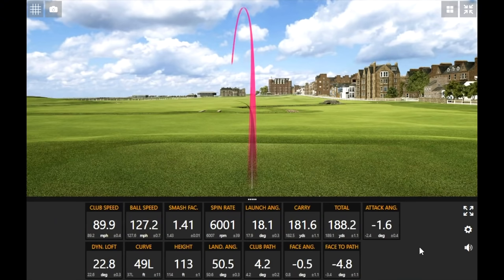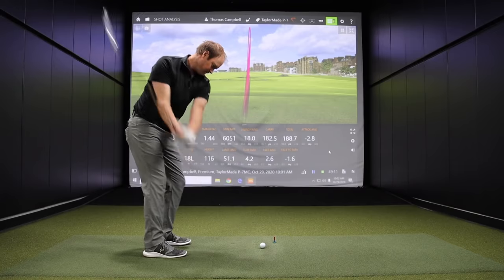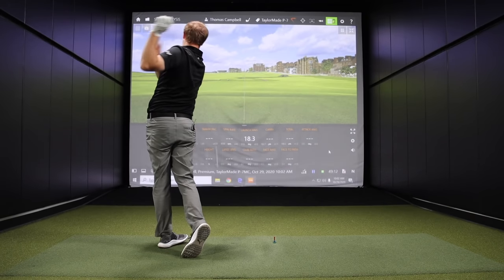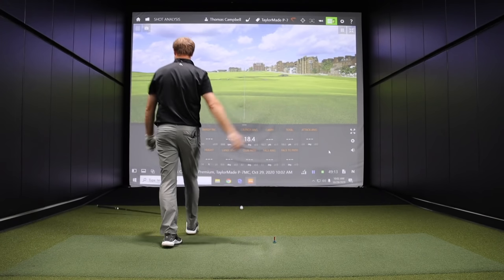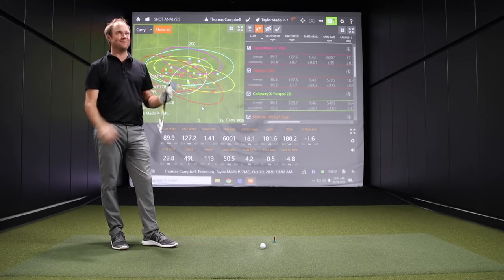Still spun a lot though. It did. So Thomas, I noticed you didn't love that last shot there. But for me, first of all, the dispersion circle, despite the way you didn't like that last shot, the circle's pretty small here and the spin seemed to be very consistent. So despite maybe the direction of the shot sometimes, we might have a new spin king here is what I'm saying. Yeah, that was definitely reacting to a pretty bad swing.